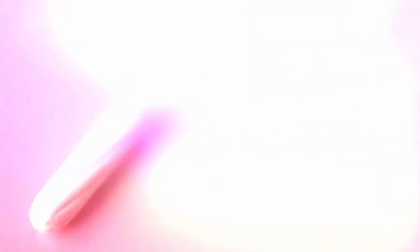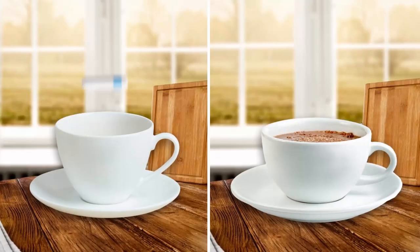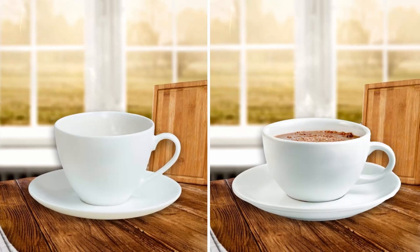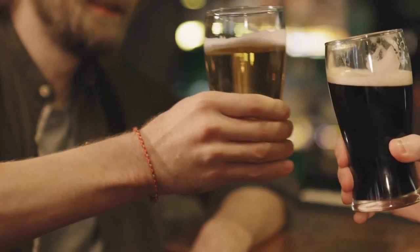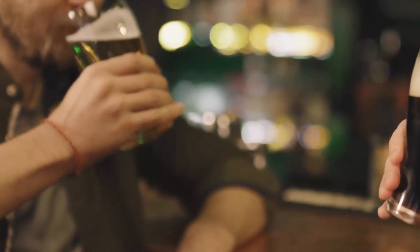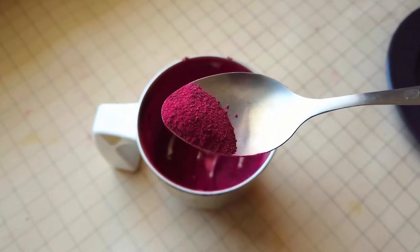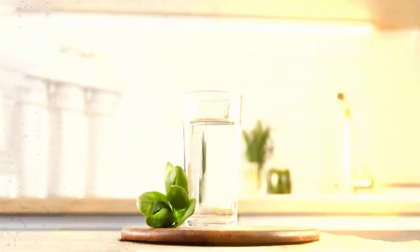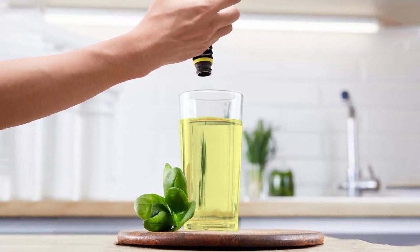Food stylists also use tampons — they take a wet tampon, whack it in the microwave, and position it in or behind the food or drink to replicate steam when it's photographed. Advertisements containing cold drinks like wine are also full of deception. For red wine, a little bit of food coloring works well, and for chardonnay it's just water with a few drops of kitchen bouquet, which gives a golden hue comprising caramel and vegetable flavorings.